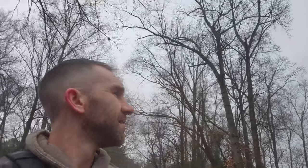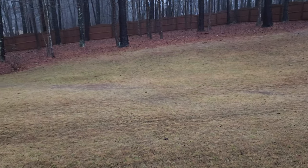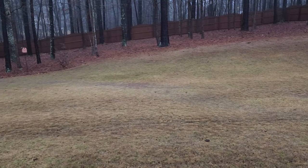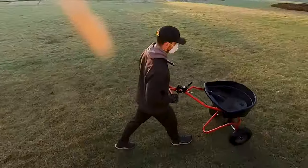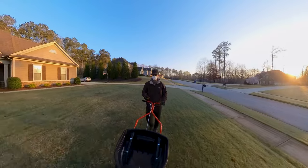Before we get into the specifics about insect control, I want to talk about the weather — it just really hasn't been cooperating at all around here. We got four inches of rain one time, then followed up with another two inches, so our ground is completely saturated. It's not good to apply any pre-emergence, insecticide, or fertilizer right now because when the ground is too saturated it's not going to absorb the product like it needs to. Sometimes we just have to adjust to what the weather's throwing at us.